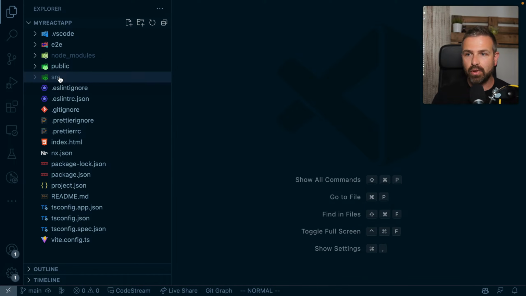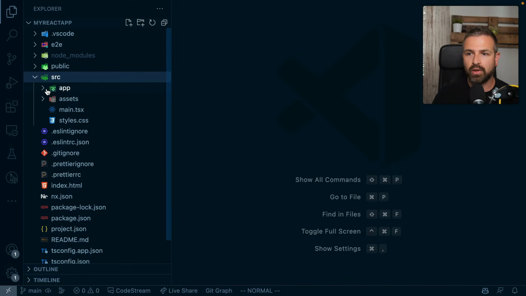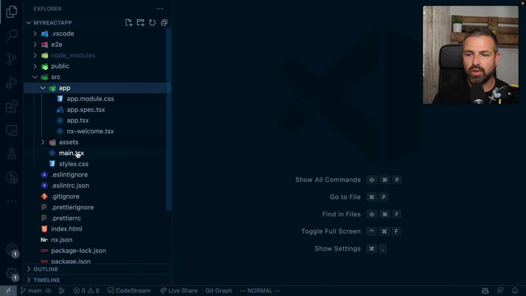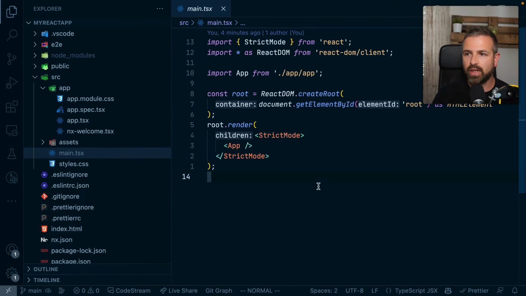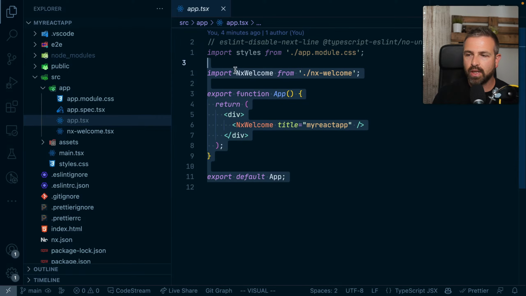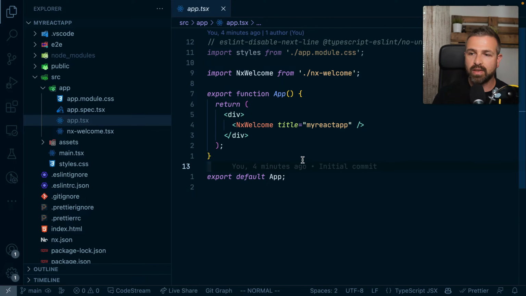So once we open this up in VS Code or whatever editor you prefer, you can see it's very similar to what you have seen if you have been using Create React App in the past. So you see the single src folder at the root here, which hosts our React application. We got some examples generated, where there's the main.tsx file, which loads in some App component that has some example components inside that we can then run and inspect in the browser.